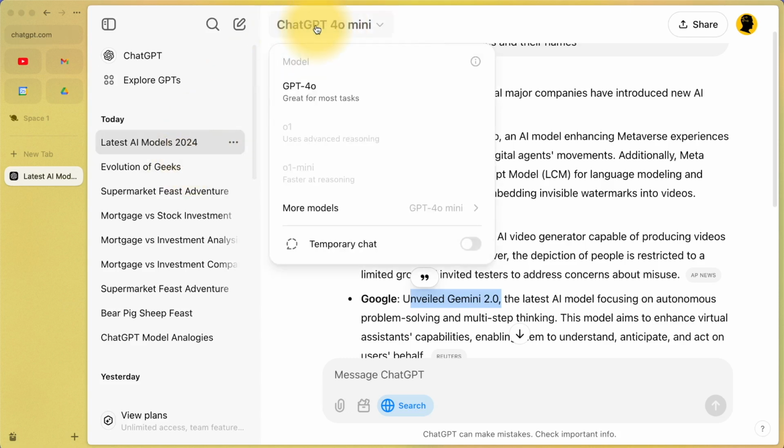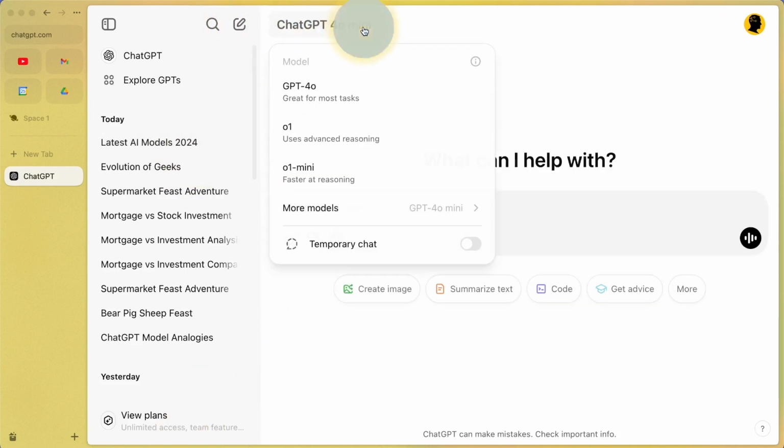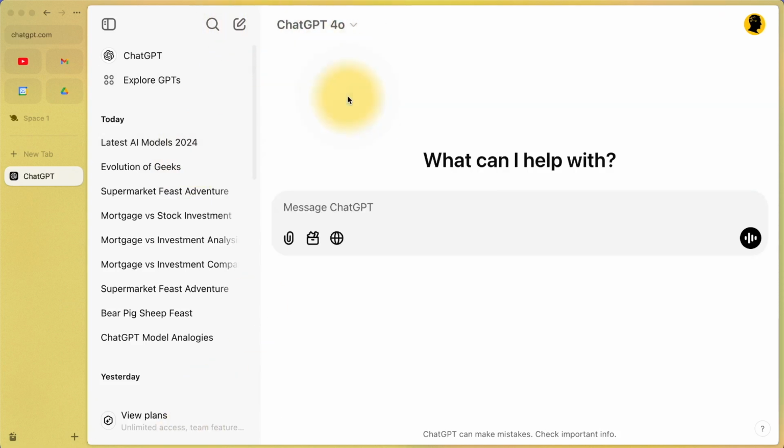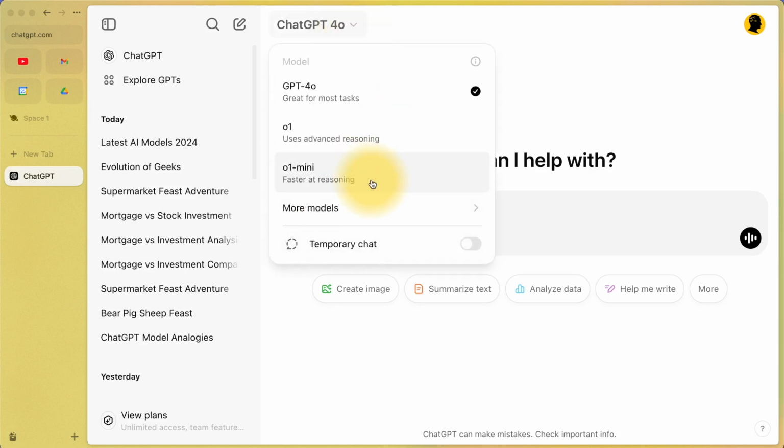So on ChatGPT specifically, when you have the free plan, you will already have access to something called 4.0, which is what the default will be, and that's a multimodal model, meaning it can use a variety of different inputs, whether that's documents, images, text, searching the web. It can do it all. After, with the free plan, you've done, let's say, 10 to 12 different prompts, it will automatically change you to a different model called the 4.0 Mini. People may say that's a lesser model, but it depends on what you're doing.